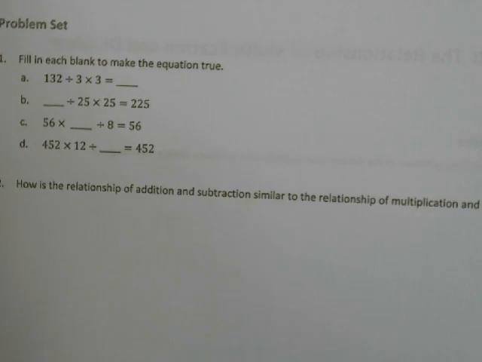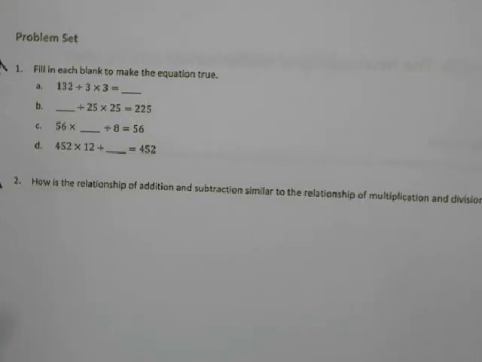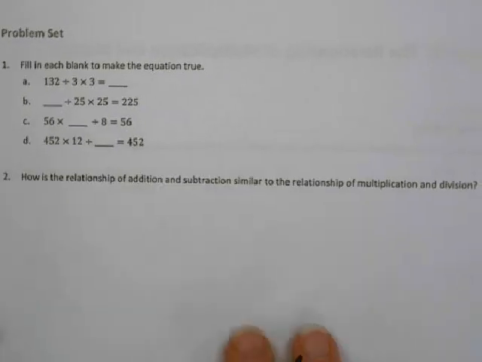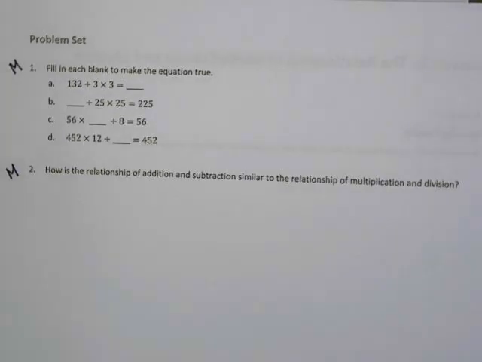It says, how is the relationship of addition and subtraction similar to the relationship of multiplication and division? What did you notice that is similar about the relationship of addition and subtraction and the relationship of multiplication and division? Answer that in your own words. When you finish both of those problem sets, staple them together if they've not already been stapled together, and put them in the inbox, and then you are finished with your lesson for today. Please make sure you have all the notes necessary in your notebook, because they will definitely help you with tomorrow's lesson. You may work on 10 marks when you are finished.